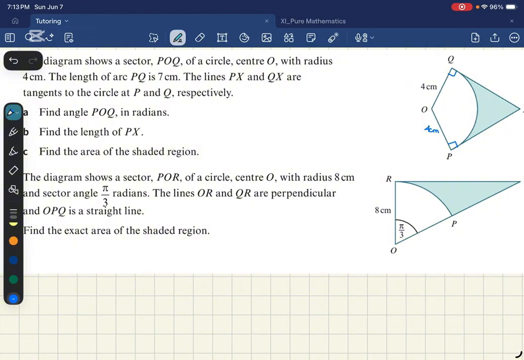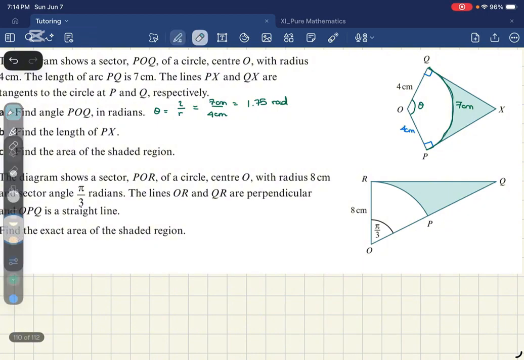All right. So we are given one extra piece of information, and that is the length of this arc, which is PQ, is 7 centimeters. So this angle, which we will call theta, we know that theta is just L divided by r, because L is r theta. And now you just do 7 centimeters divided by 4 centimeters, and that gives you 1.75 radians. That should be your answer, right? So theta is 1.75 radians. All right, that was pretty straightforward.